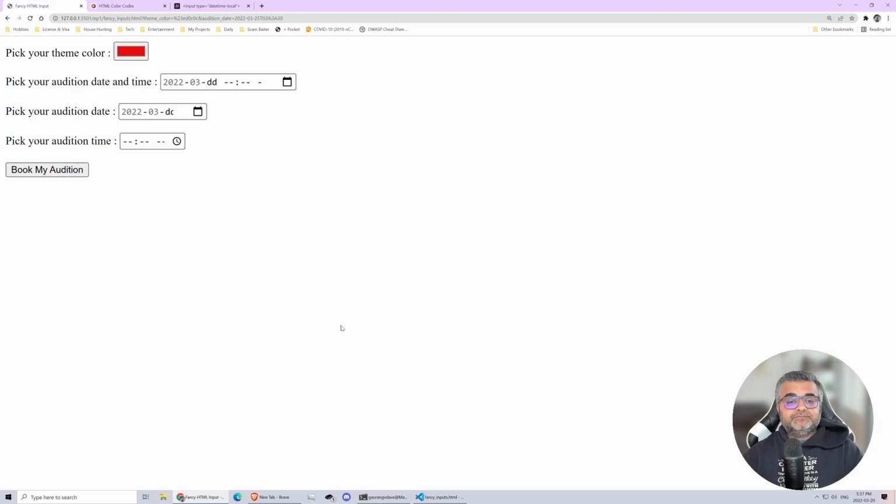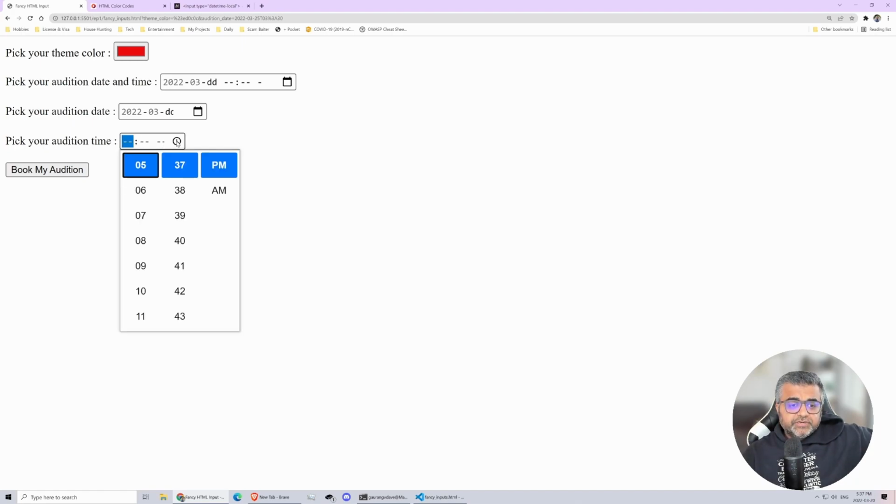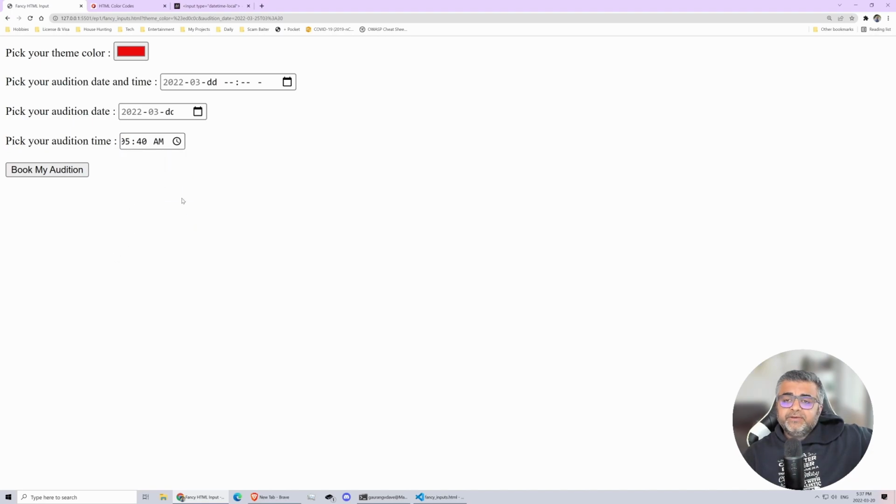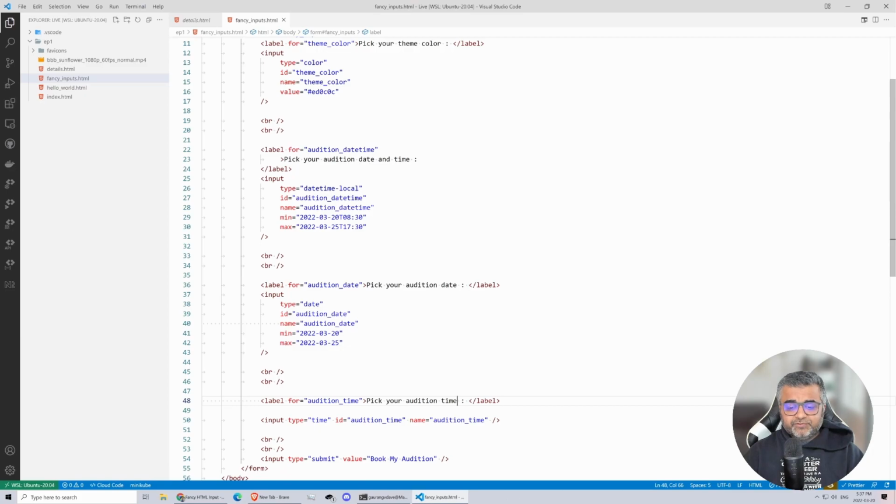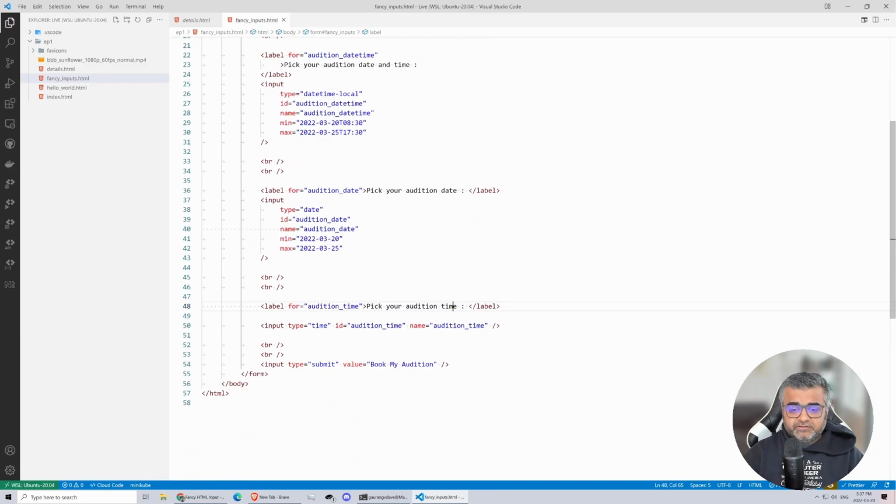Okay, now, you see, again, it's a similar widget, right? But it's a little bit different. It has this clock icon instead of a calendar icon, and it's hour, minutes, and then AM or PM. You click on this and it shows you this kind of a drop down, right? You can select any time, you can do AM or PM, right? Let's limit this time because we don't want to work 24 hours.